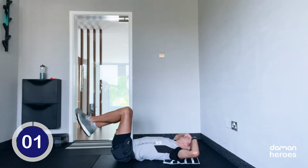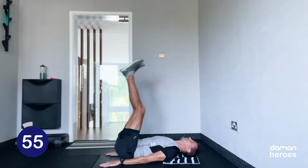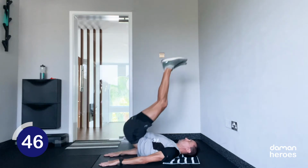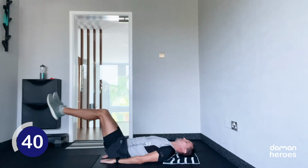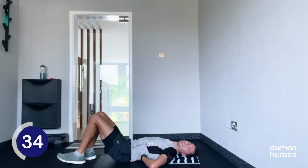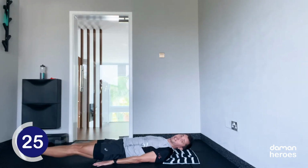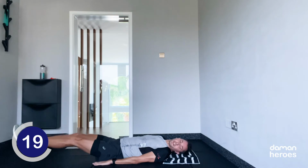So 5, 3. So for the leg raise, hands by your side, just looking to raise the legs up to here. If you want to really push it, you can go down all the way up and do an extension at the top. Or as I said, you can just raise your legs. Try and keep your lower back pushed into the floor, okay? Nice neutral position. Don't let your legs touch at the bottom. You're doing it as a raise. 20 seconds to go.